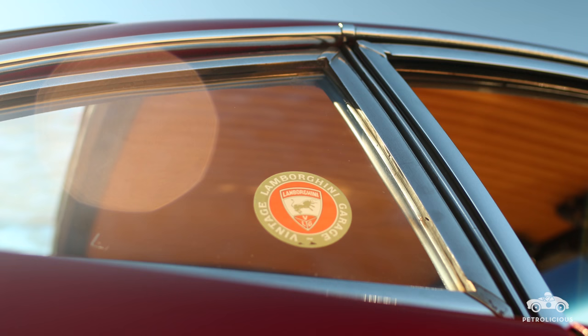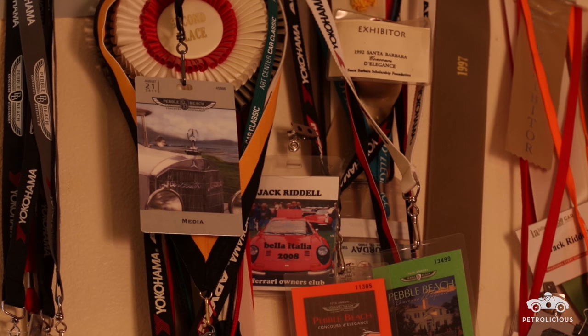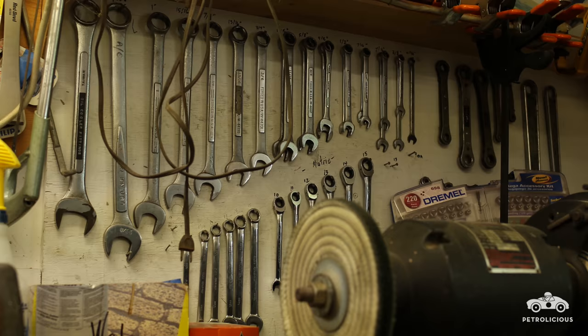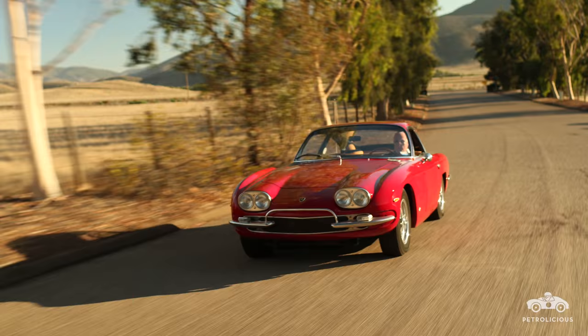Luckily my wife puts up with my craziness. There were 247 or 249 of these cars made — depends on what you read — and this is number 1033, right about the middle of the production run. The thing that's different about my car is I've made a few modifications in the engine compartment. The original has two distributors with breaker points, so you have to set two timing marks. I modified a Jaguar distributor to fit and installed an MSD ignition system, so I don't have to do tune-ups, which makes it much more drivable — and I like to drive it.